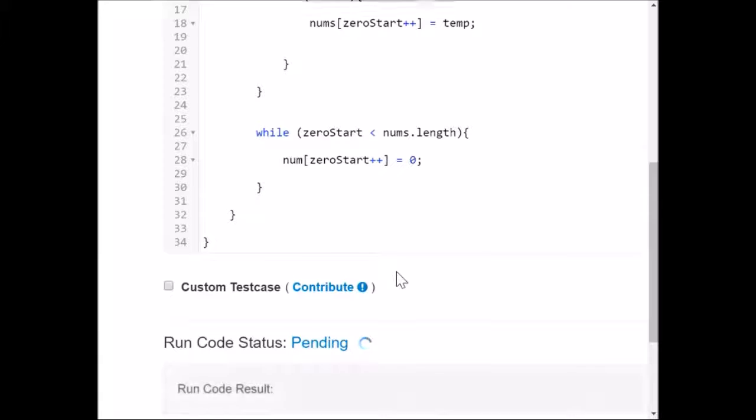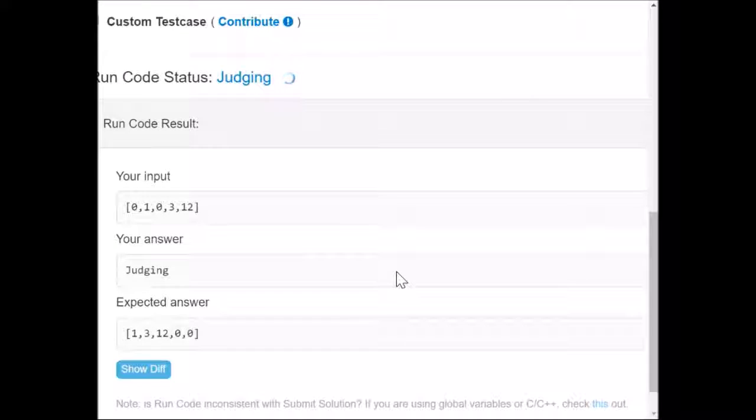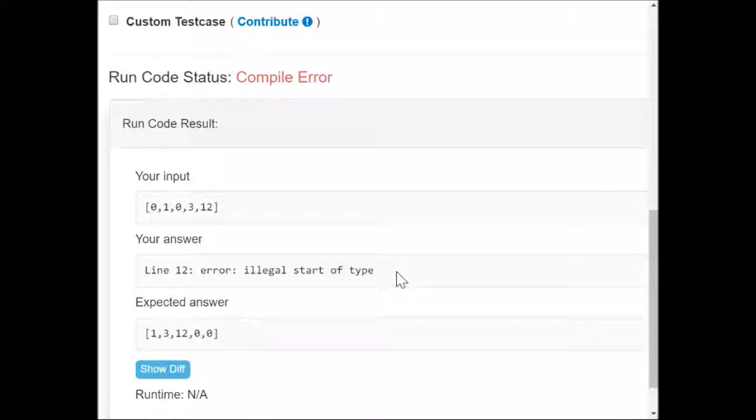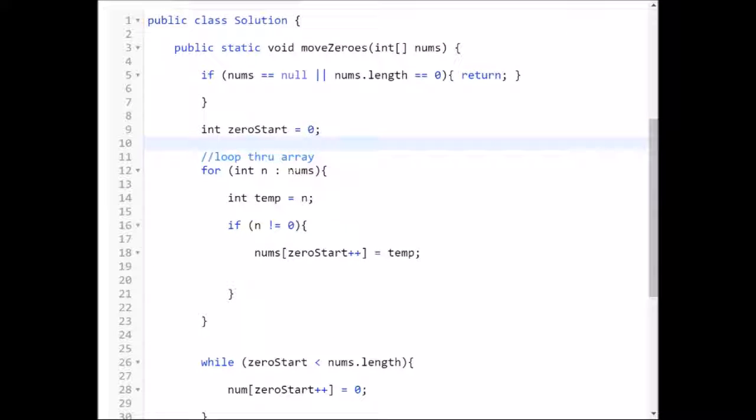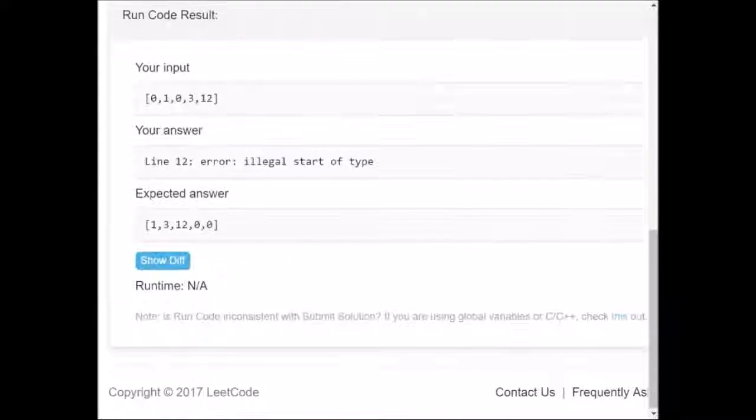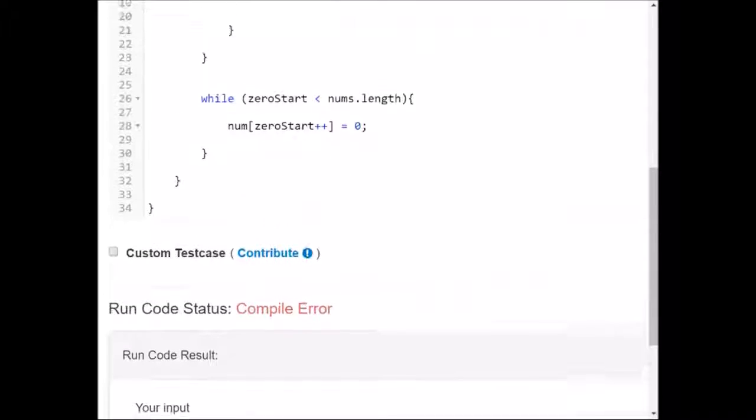Wow, okay, cool. Line 12, for int nums. For int n. What?